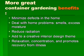They can actually reduce radiation in the home environment emitted from the usual sources such as your computer or your TV. They can improve mood and relaxation, as scientific studies have proven. They can boost your creativity and also add to your interior design theme. They can screen off areas and create different living spaces. They can, as scientifically proven, also promote health and recovery following an illness.